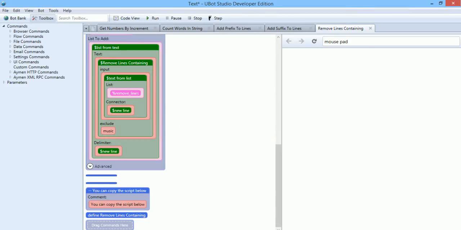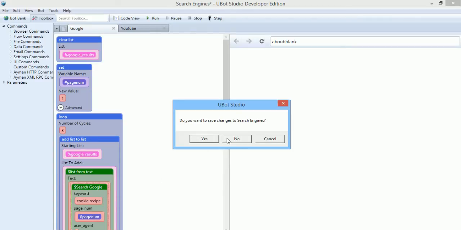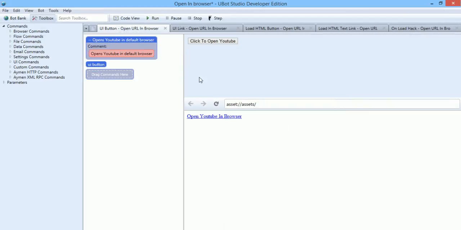So let's get rid of that. Let's get rid of the search engines one because we covered that already. Open in browser. I'm really not going to go over all these, but basically they're all different ways to open a URL in your default browser from the Ubot standard UI.